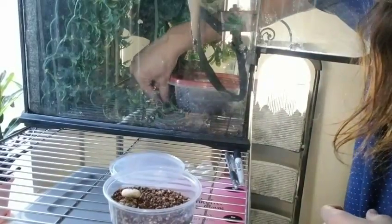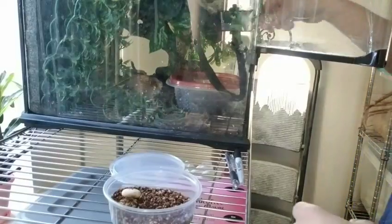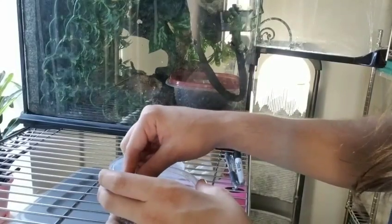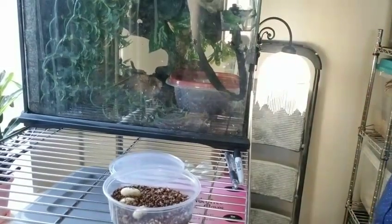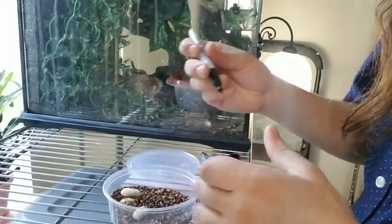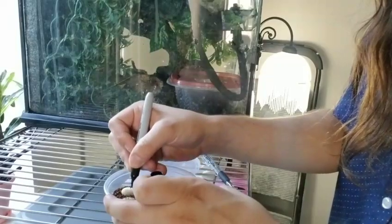And one more. I did find one bad egg. I can only assume that that's why there's one missing. And you just want to settle them in there. Not too rough, but you don't want them sitting right on top because you don't want them to move around at all. Now I'm going to first off mark them with my Sharpie, just a little dot so I know what's the top.